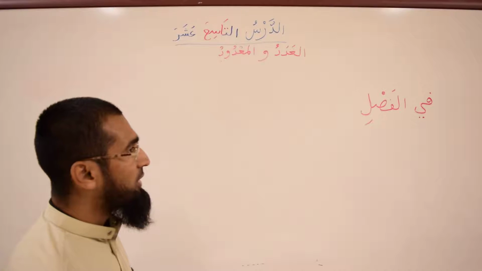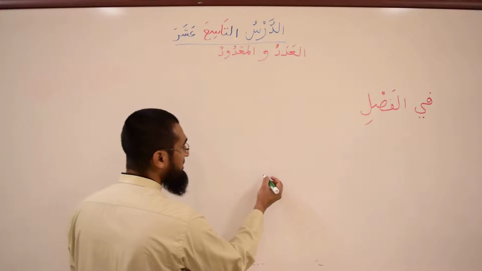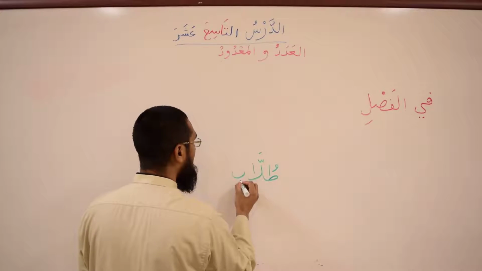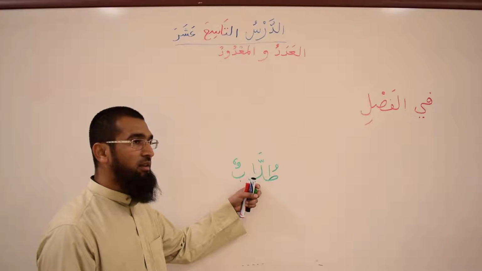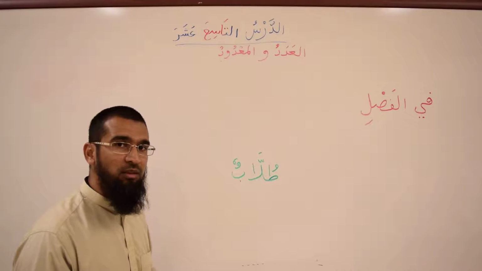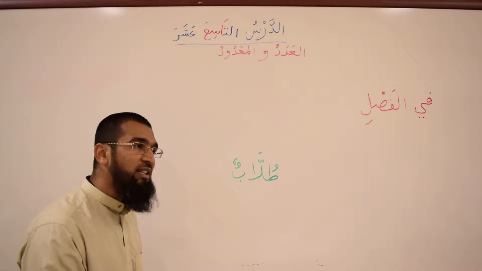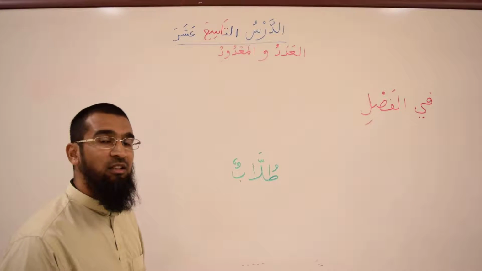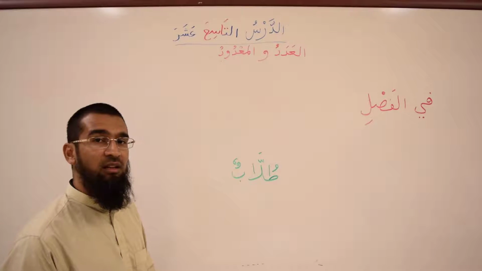What would we say? What's the word for 3 male students? Well, we know it. It's tullab. Tullabun, 3 male students. Is this word masculine or feminine? Again, go to the singular of it. Talib. Remember, talib is the singular of tullab. Is it masculine or feminine? It is masculine. So that's telling you that the adad is going to be the opposite of that. So if this is masculine, the adad is going to be feminine.